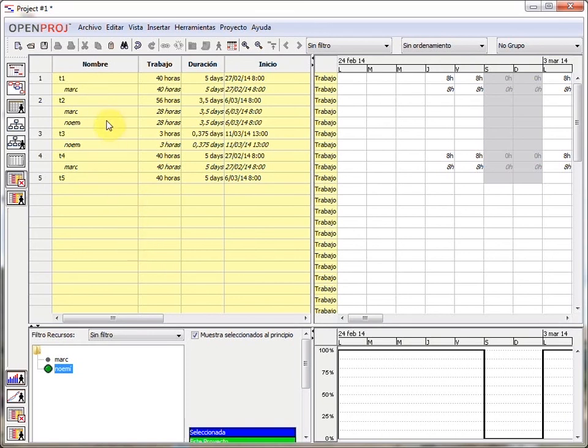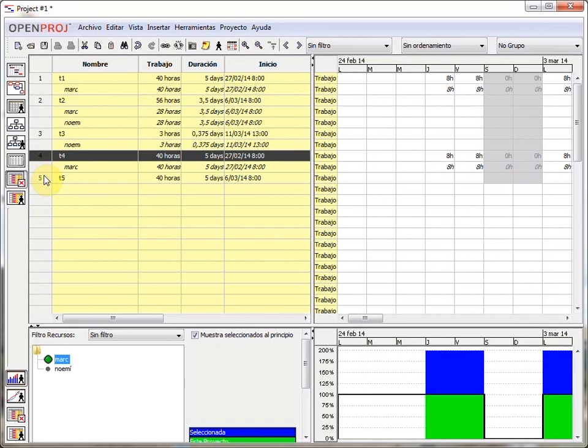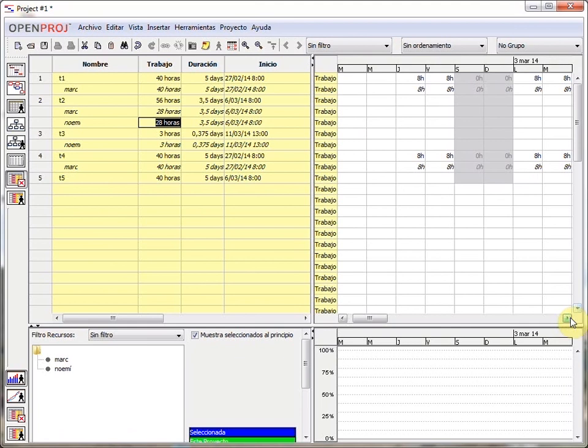Here it's just the other way around. I have the name of the tasks and underneath them the name of the resources that are assigned to it. Again, the amount of hours with the addition of the underneath hours, and again on the right part of the screen we get the information of these hours on the calendar.